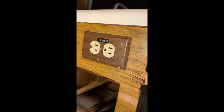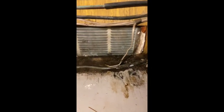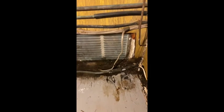I don't know what this thing is. It looks like a cigarette lighter. You look over here, just has a plug in it. So anyway, assuming it is. And we have the 110 line going up under here for the outlet there. We have all sorts of lines going here. Obviously some electric. So that might have been a 12-volt feed to the fridge.